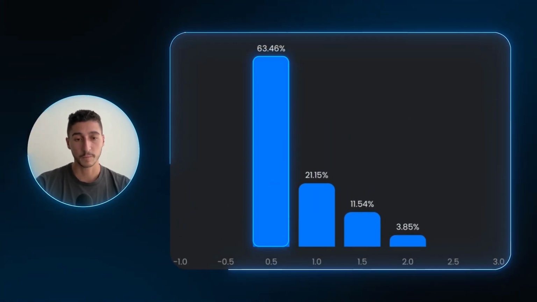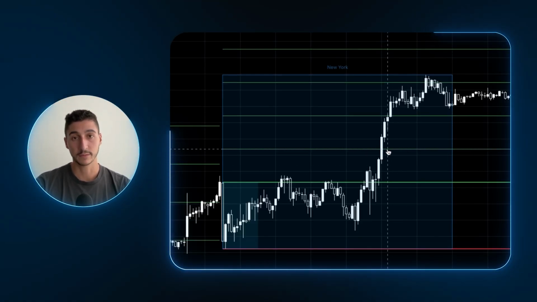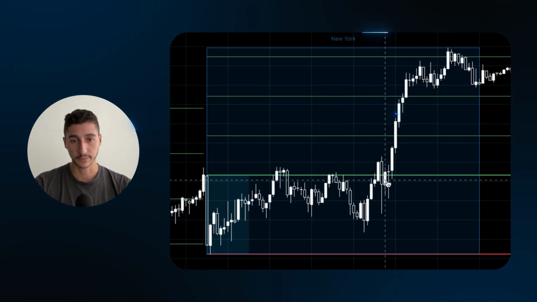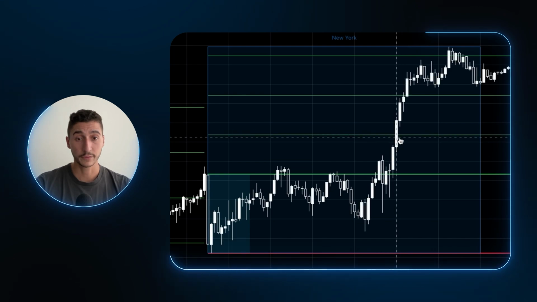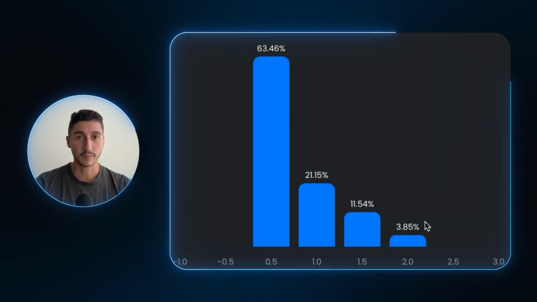So you can see here that in the last 6 months on YM, 63% of the time price touches this 0.5 level. So a high probability here that price is going to get here. So if you're entering, this is a wonderful target here. Now you can see that the odds really drop off here. The probability really drops off.